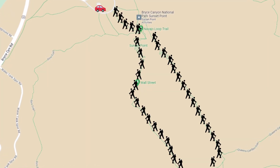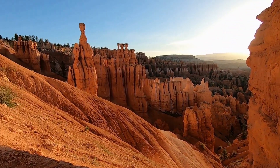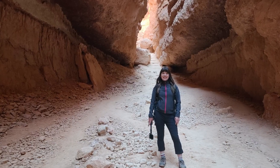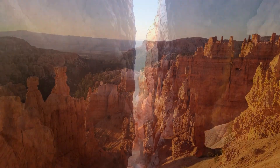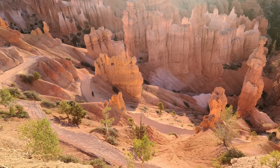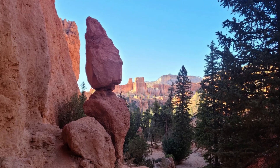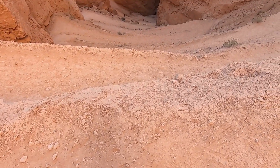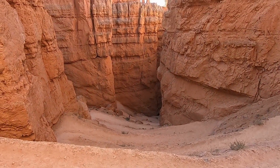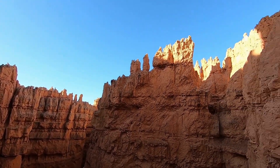I would suggest doing at least one of the trails — this one is the Navajo Loop Trail, where you'll be able to see Thor's Hammer and Wall Street. The Navajo Loop is about 1.4 miles or 2.2 kilometers, with an elevation change of 515 feet or 175 meters. I'd say it takes about two hours, but it is definitely worth it. There's so much to look around and see, so even if it takes you three hours, this is the trail you want to do.